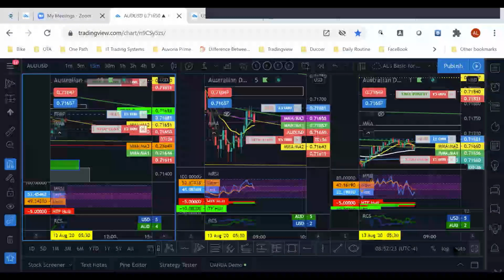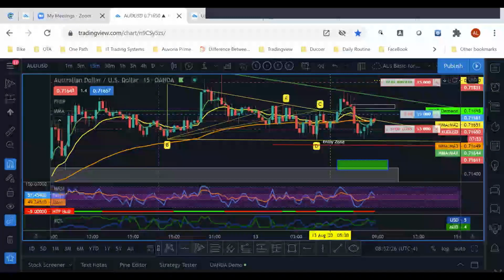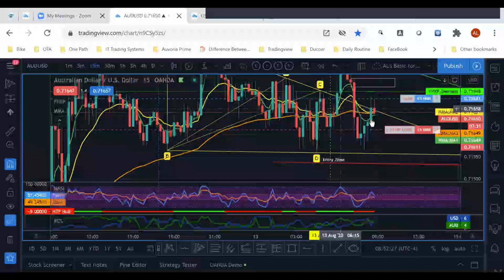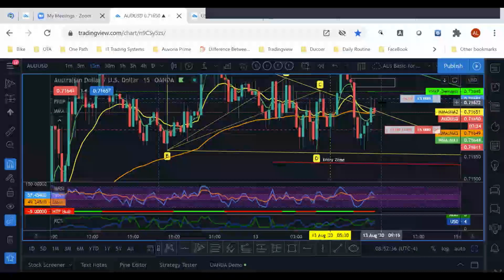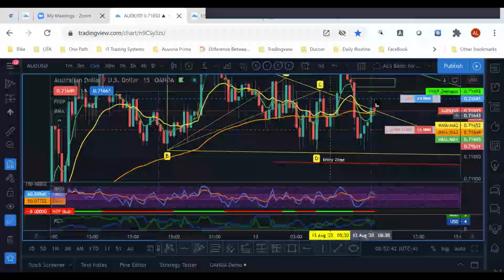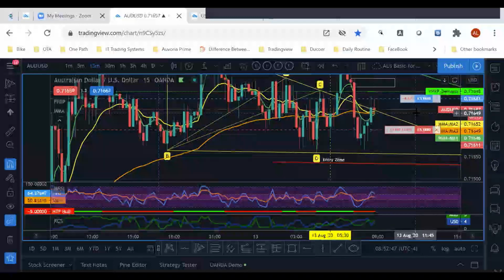On the 15, especially on the 15-minute chart, right now they're all consolidating. You can see they're all bunched up together. They're trying to decide which way it's going to go. But when they're all consolidated, when they're all in the right direction, we have a green, a yellow, and an orange. And you see that the green and the yellow are starting to pull away from each other. That's when you know that you may be starting to get a nice little trend going.